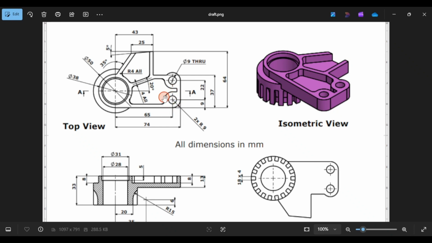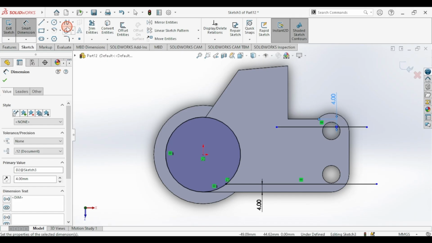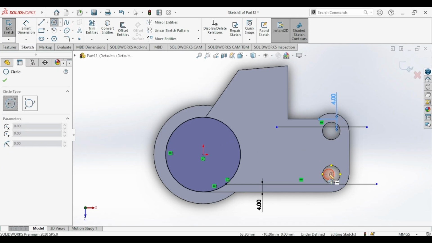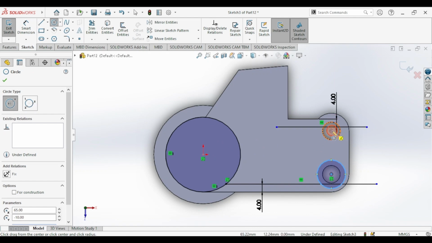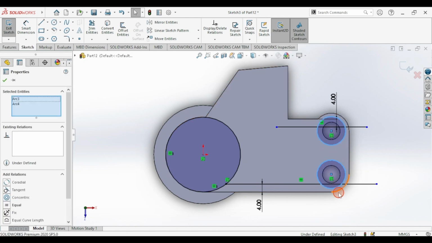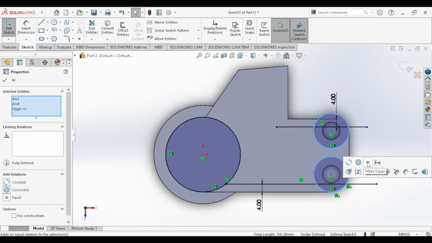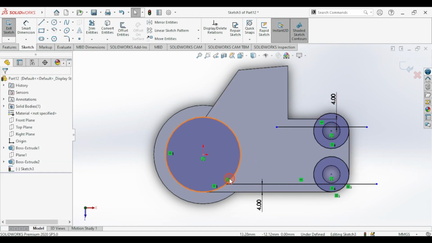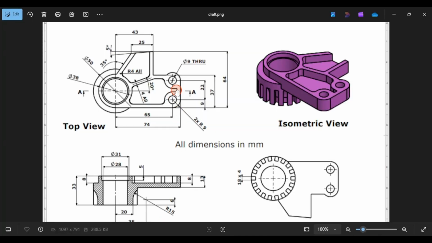Then we have these circles here, which have the same radius as these arcs. So again, create the circles in this midpoint. Now hold down the shift key and then click on the 2 circles, and then just click on one arc since they have the same radius, and then make them equal. Then we have horizontal lines here as well, and a vertical line here with the thickness of 4 millimeters.